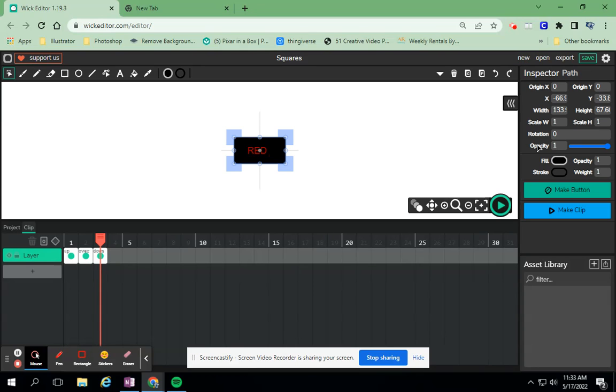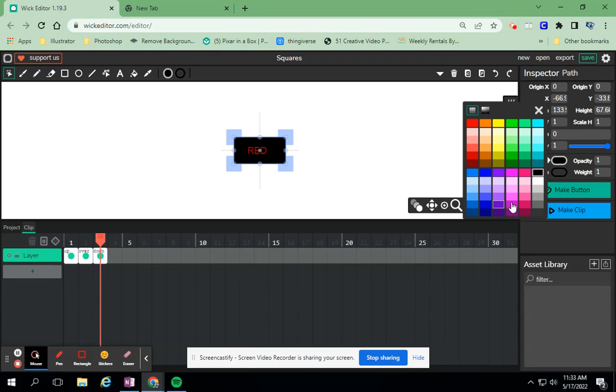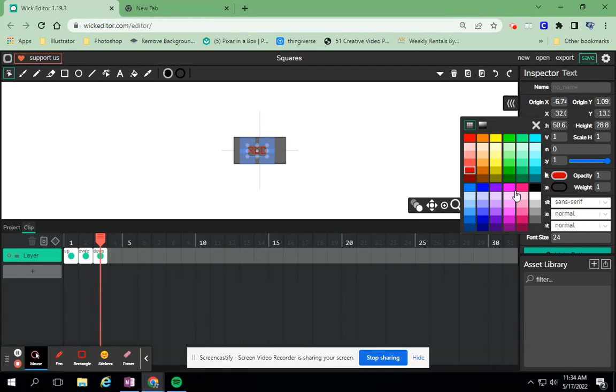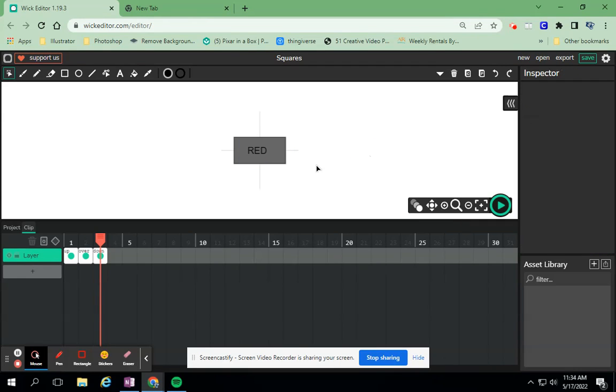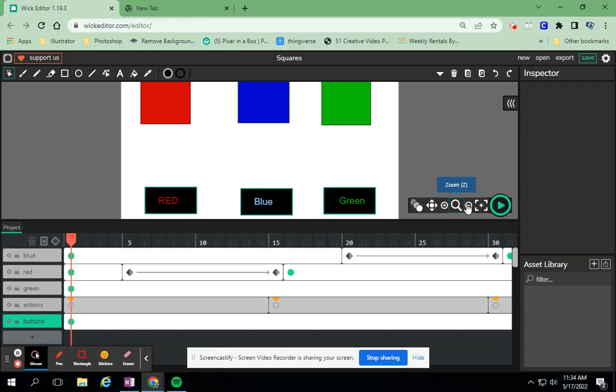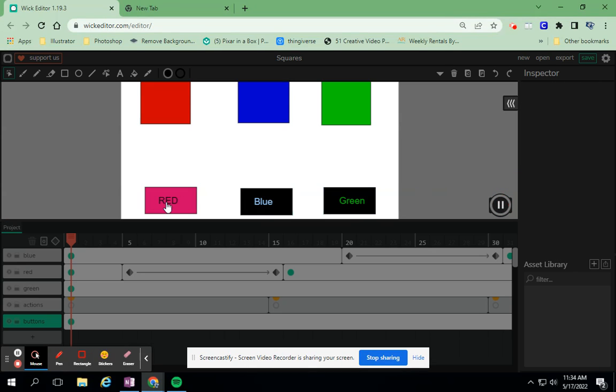And so I'm going to change the button in some way. I'm just going to change it to a grayed out color, gray with black text. And I'm going to go back to my project and hit play. This is the up state. This is the over state. And when I click my mouse, that's the down state.